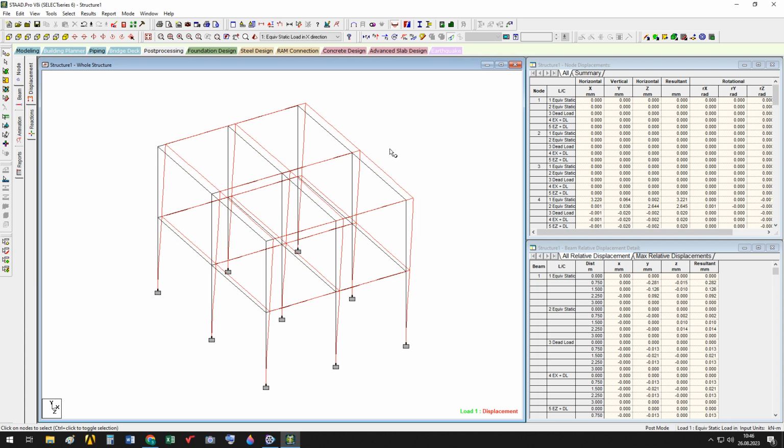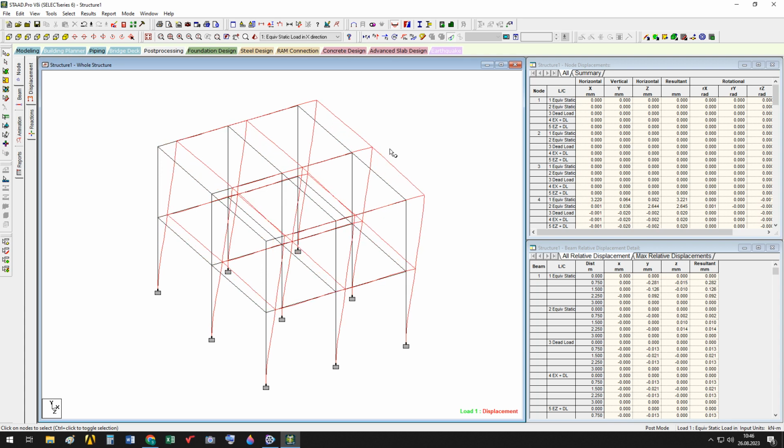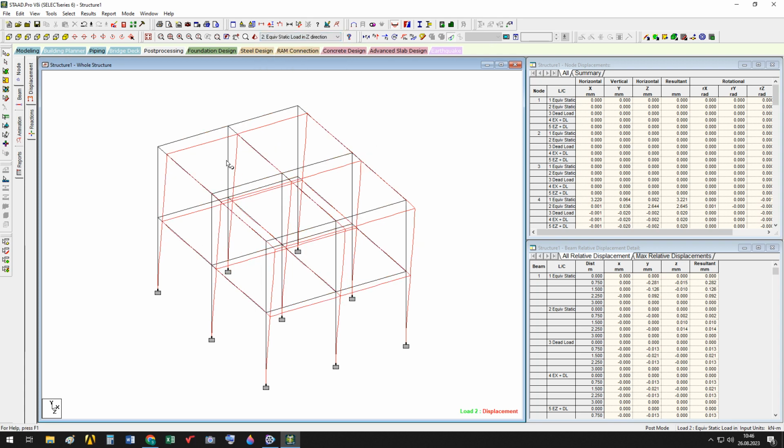Press the control button and play with the scroll button. Now we don't see the static load acting in direction X, but as you see, it's acting because our structure displaces in the X direction.